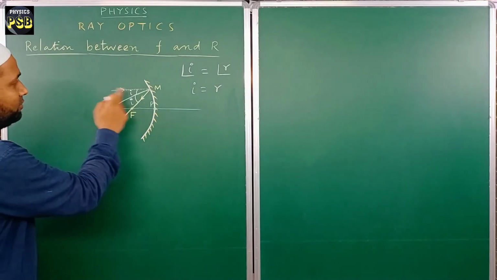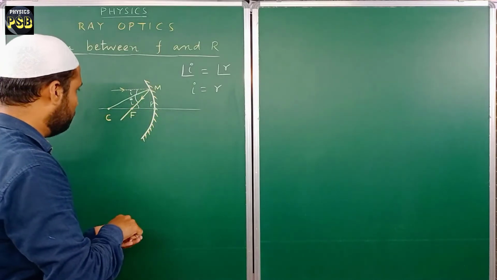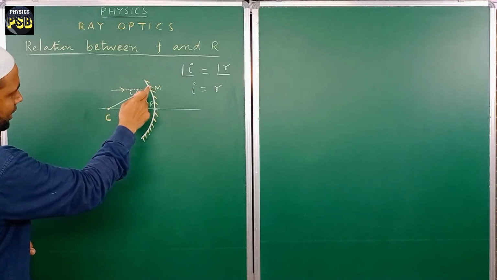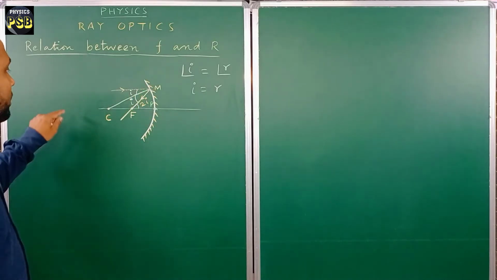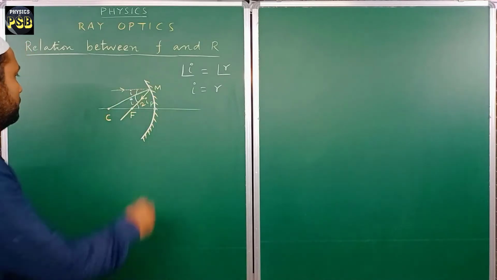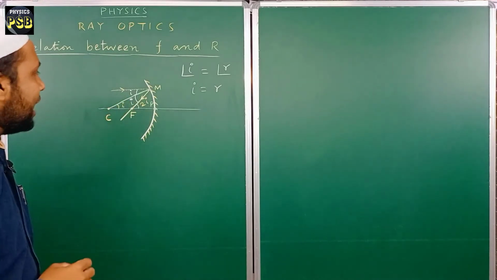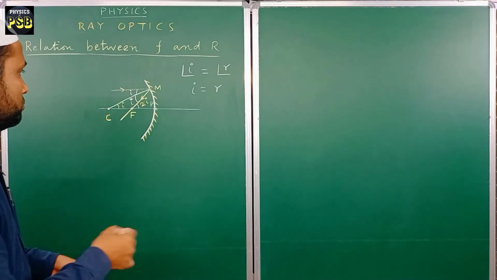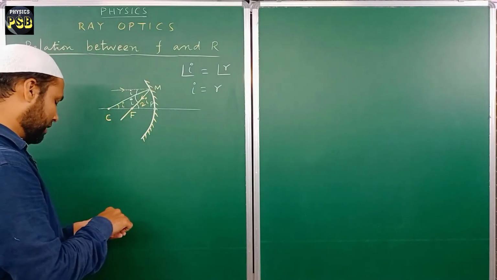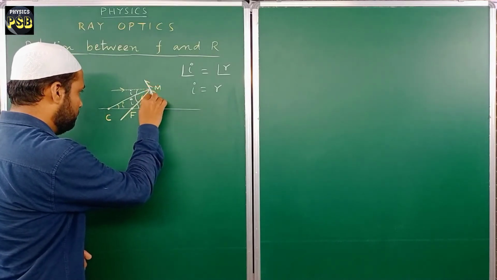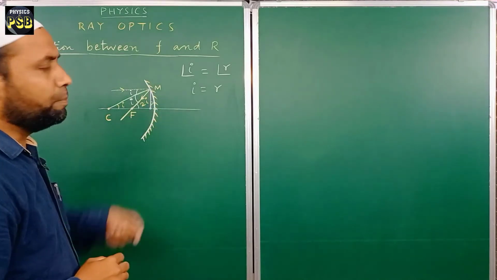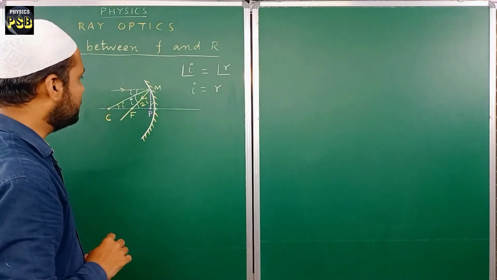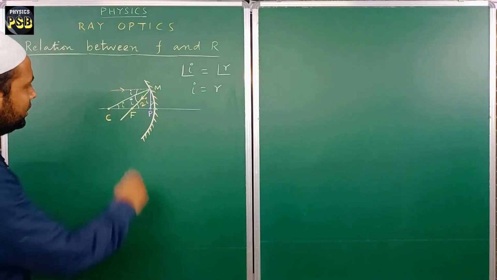By following geometrical rules, if this angle is 2I, then this angle will also be 2I. In a similar way, if the angle between the incident ray and the normal is I, the angle between the principal axis and the normal is also I. If you look at this diagram carefully, you may find that it forms two right angle triangles. To make my work easier, for better understanding, I drop a perpendicular from here, which meets at a point very close to the pole. It won't be wrong if I take this point as P. It is very close to the pole of the given mirror.